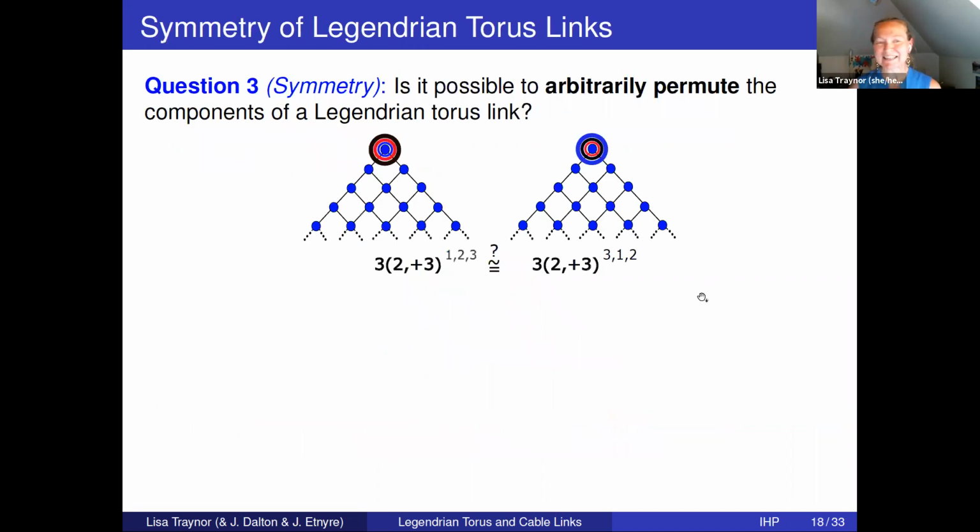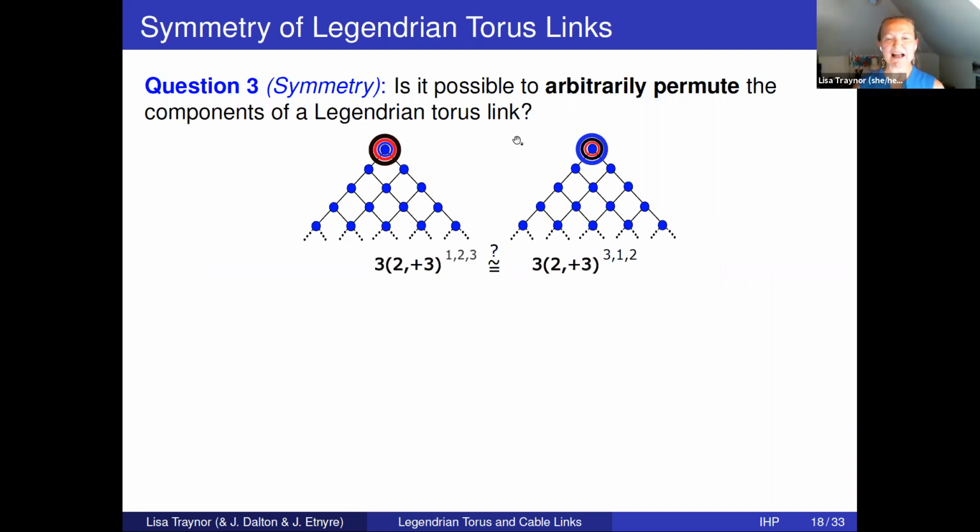But the really cool question is about the symmetry. If you have a torus link, then you can permute any of the components by smooth isotopy. You can think of this: you're on your torus, you have a component, you lift it off the torus a little bit, move it around and put it back down. So it's easy to see that there is a lot of symmetry. You can arbitrarily permute the components in the smooth world. So this is a good time to test flexibility and rigidity. Do we still see that we can arbitrarily permute, or are there cases where there's more rigidity?